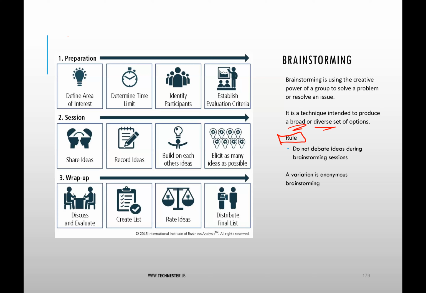Because you see, right next to a not so good idea may be a very, very good idea, a very special idea. But once you criticize the not so good idea, the person may just assume that, okay, that means you won't like the special idea and they won't share it. It may not even be that person. It may not be the person that shared the not so good idea that will keep quiet.